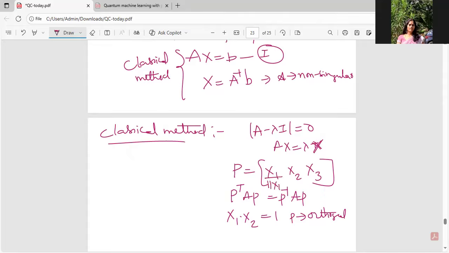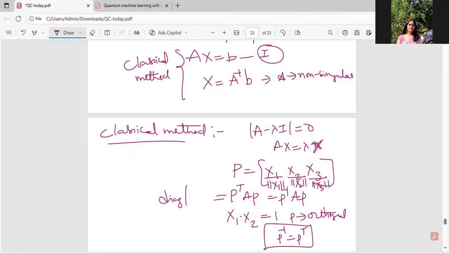How do I do it? I divide every eigenvector by its norm. And once I do this, P becomes an orthogonal matrix. Why? Because all the vectors x1, x2, x3 have been orthonormalized. So once P becomes orthogonal, P inverse and P transpose are the same, guys. Hence, I will form the matrix P, pre-multiply and post-multiply A with this P, and this reduces to a diagonal matrix, guys.